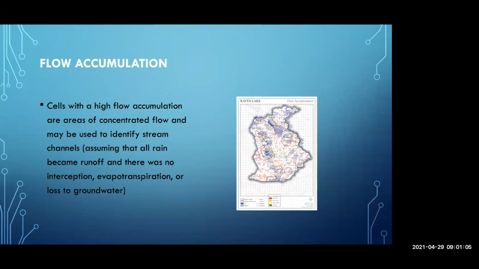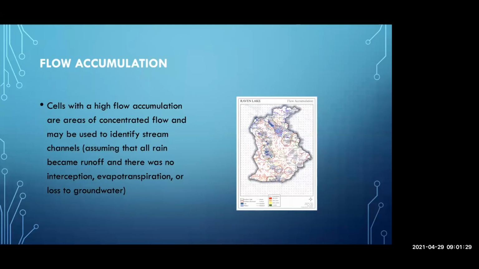So even without water of any kind, digital water in our model, we can still visualize and quantify the direction water will flow. And then we can also quantify where that water would accumulate. All we have to do is hold two important assumptions. One is that water always flows downhill, and water always flows in the steepest direction. If we hold those two assumptions, the flow accumulation model works fine.